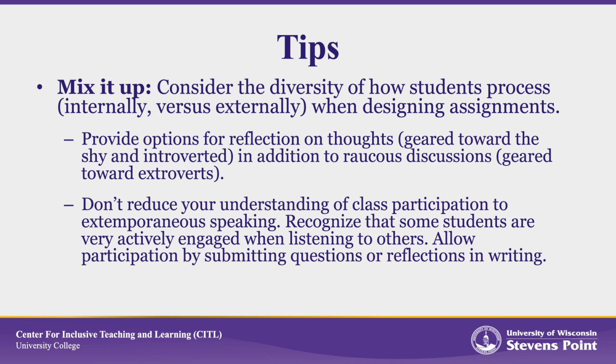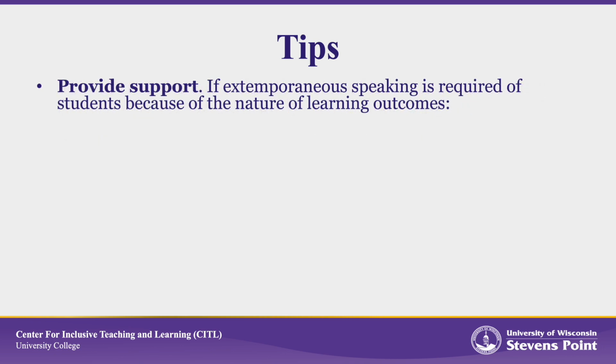Allow participation by submission of questions or reflections in writing before discussions. You can incorporate these and validate the students' thoughts by reading them as part of the discussion. This validation may help some of the shyer students to gain social confidence and may open them up to voicing their ideas during class. Second, provide support.